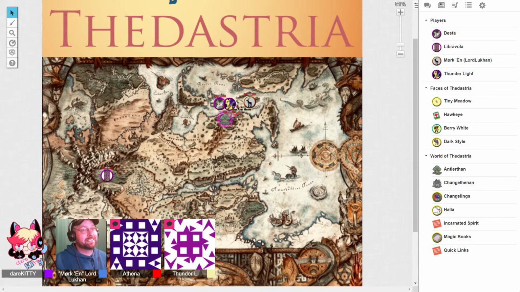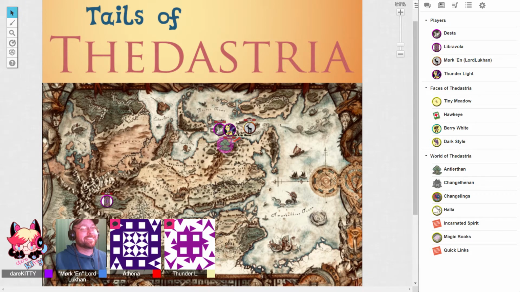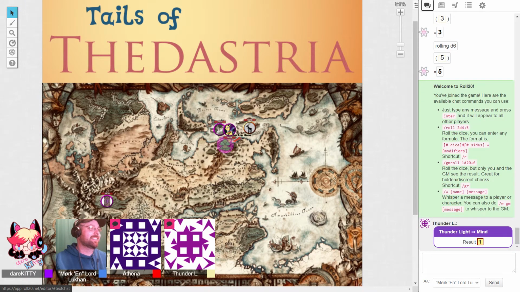DM, you ready for us to destroy your perfectly made world? Yep. Because we do something stupid? No, because my world is not perfect. The DM managed to destroy the world for us last time. It's like, oh no. Yeah, blew it up before we even got invested. Yep. It's like, okay, I guess this is happening now.